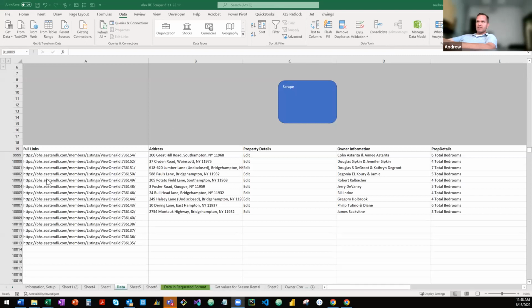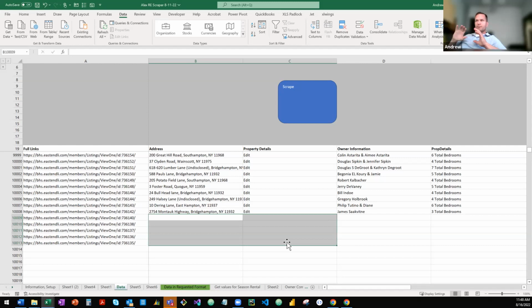Can you see my screen here? This spreadsheet? Okay. So what I did is I had a client reach out to me just the other day and had me pull some information from the web. Again, as I mentioned, you can push or pull information from the web with this process. And here I'm pulling information.